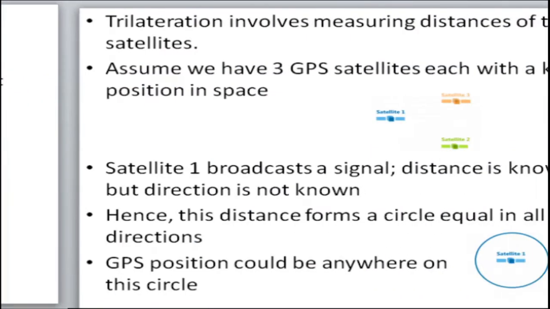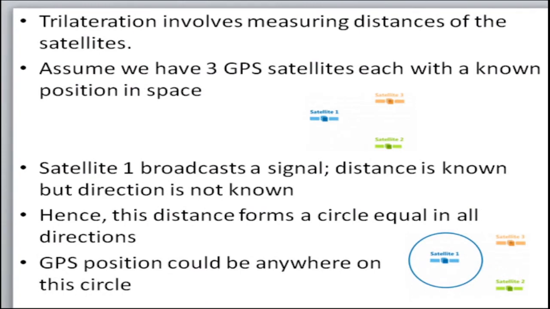So keeping in mind the principle of trilateration, for example if we take these three satellites one, two and three, using the function of C times T equals D, we get the distance of satellite one, that is the blue, from the surface of Earth. Now that distance is in the form of the radius of a circle and the position of the object could be anywhere on this circumference, on the blue line, on the blue circumference.